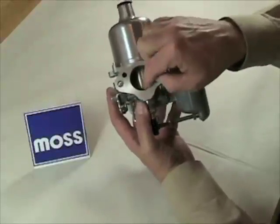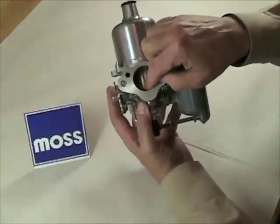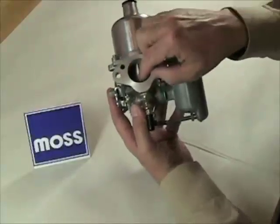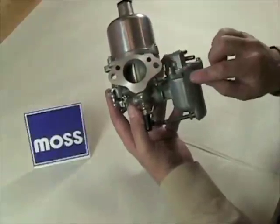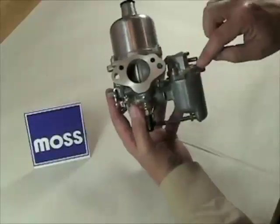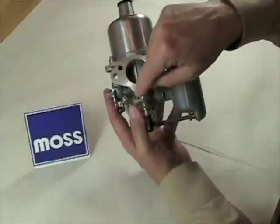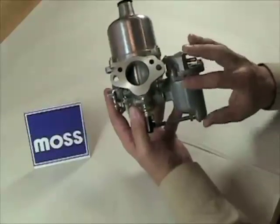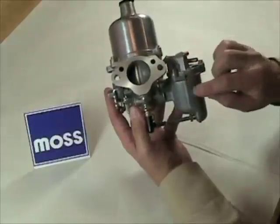The correct level of fuel in the jet is very important; however, we can't quite get in there and adjust that very easily. So what we do is we go over here and adjust the level of fuel in the bowl — remember, they're going to be the same. By adjusting the level of fuel in the bowl, we are automatically adjusting the level of fuel in the jet. We adjust the level of fuel in the bowl by adjusting the height of the float that's inside the bowl.